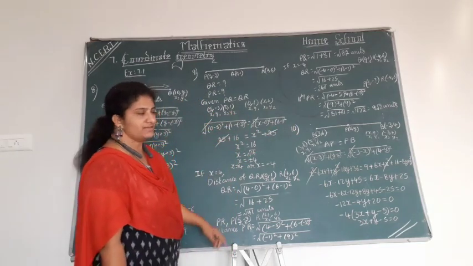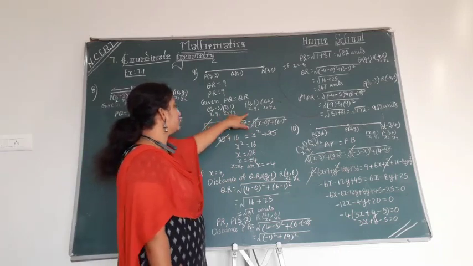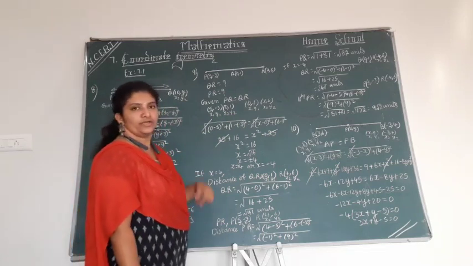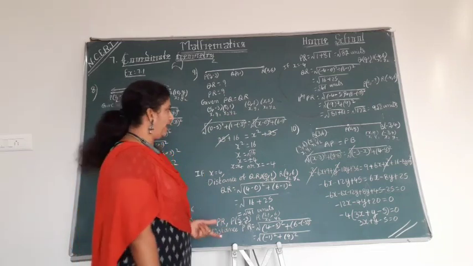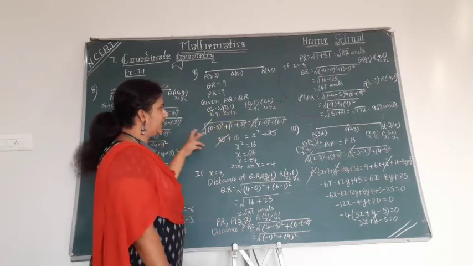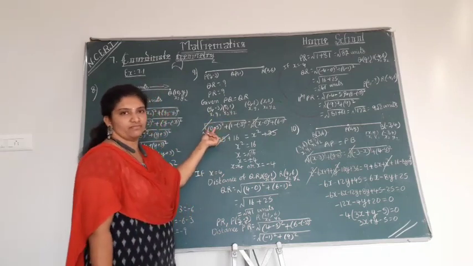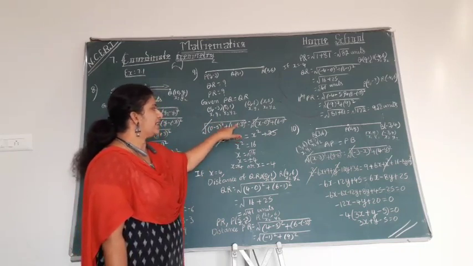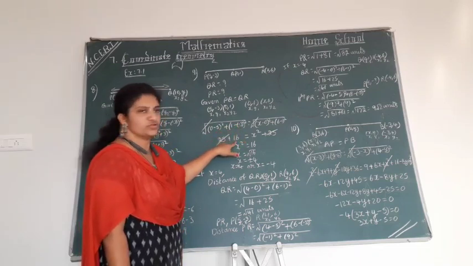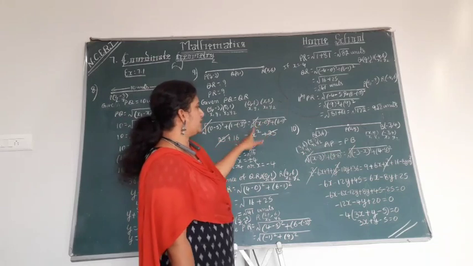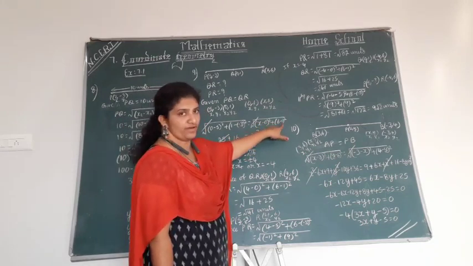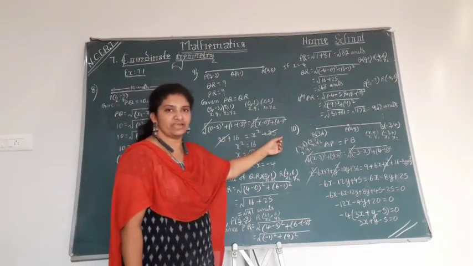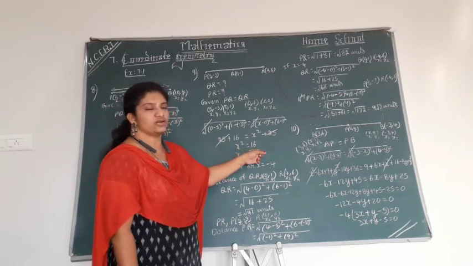The square root can be cancelled, or squaring on both sides, the root will vanish. Instead of that, I have cancelled here. Anyway, you can do either. So 0 minus 5, only minus 5. Minus 5 whole square is 25. 1 minus into minus, plus, 1 plus 3 will be 4. 4 fours are 16. x minus 0, x square. 6 minus 1 is 5, 5 fives are 25. Look over here, this 25 and that 25 will be cancelled. x square is equal to 16.